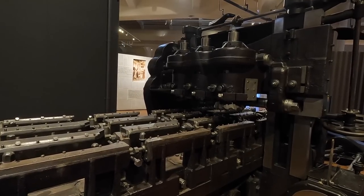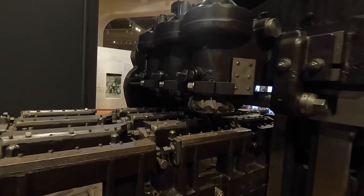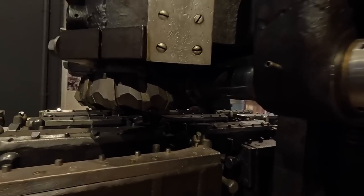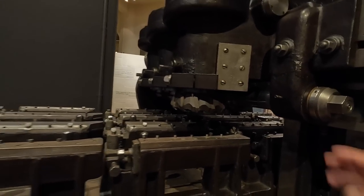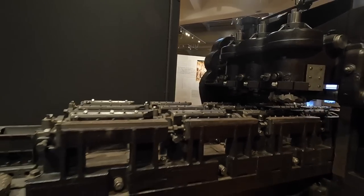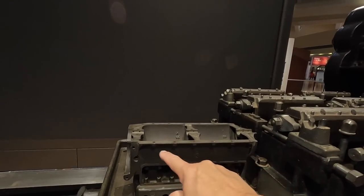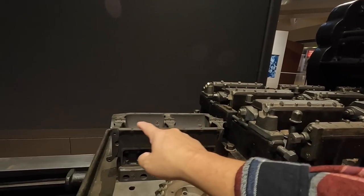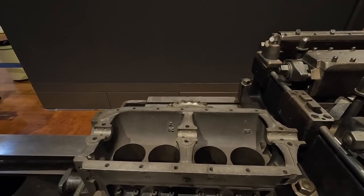So I believe how this machine was used, you have your vertical attachment here, rotating. You have your horizontal attachment up in there. Well, it's really hard to see that. I need to put the light on. And I think it was doing two operations at once. The horizontal cutter is decking the top of the block here. And then the cutter that's rotating this way is machining the radius channel in there for the crankshaft to lay in. So two operations at one time on one machine.